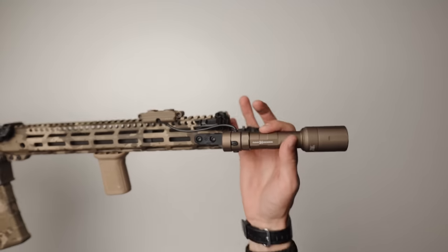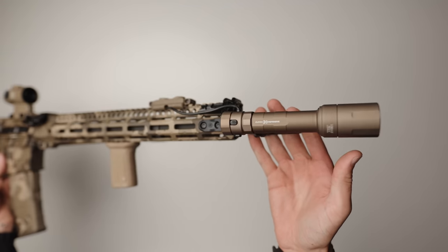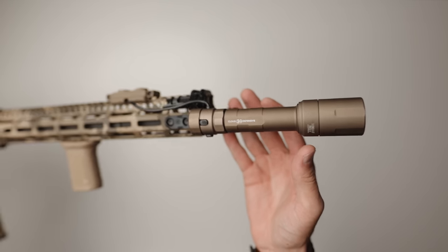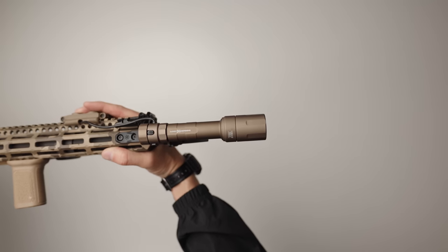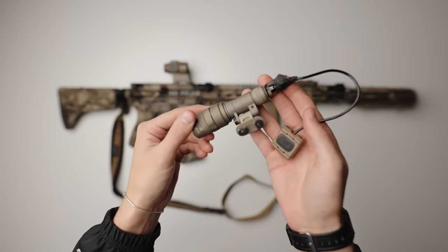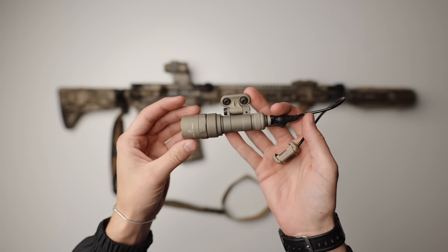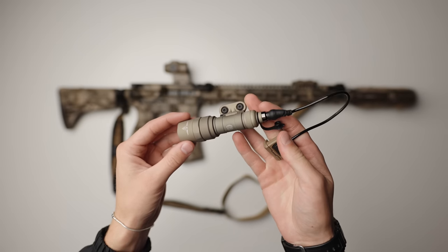And the last thing I would consider is some type of weapon light. I did save talking about this for last only because the options I like usually end up being one of the most expensive upgrades you will make, but ultimately one of the most important. I personally recommend the Cloud Rain 3 as a solid all-in-one system that would be very reliable and high quality. But I've also run Surefire and Streamlight options, which are less expensive and still pretty good as an all-in-one pre-built system if you aren't looking to build a custom light.